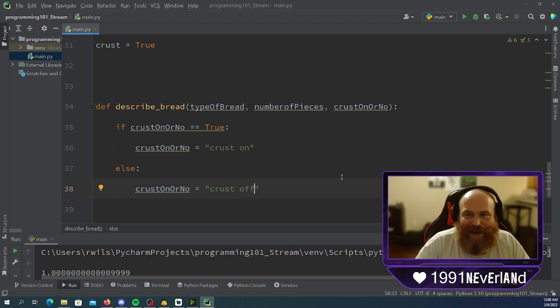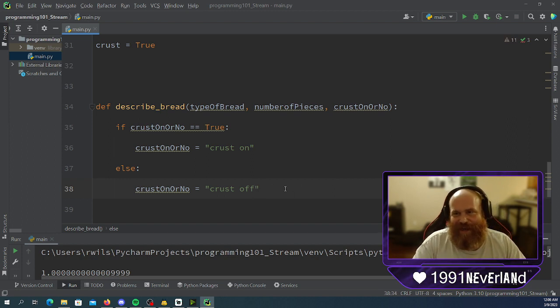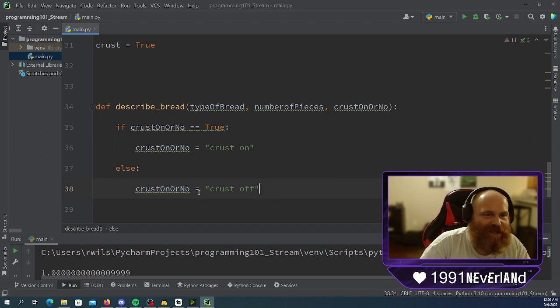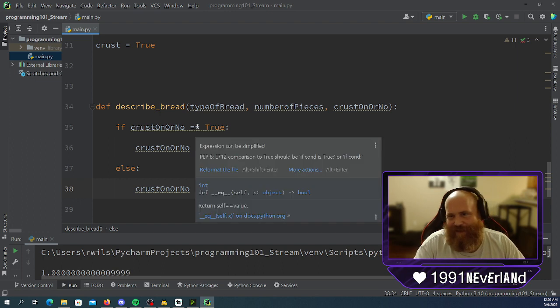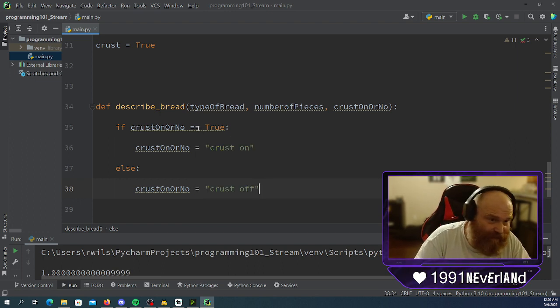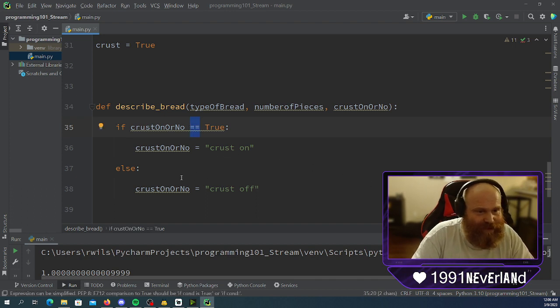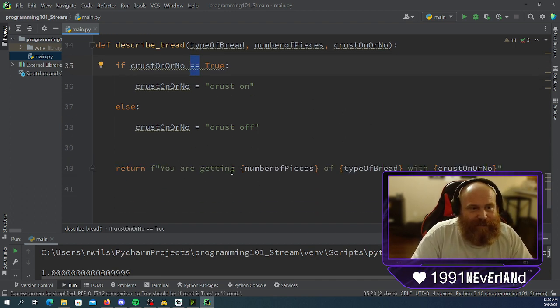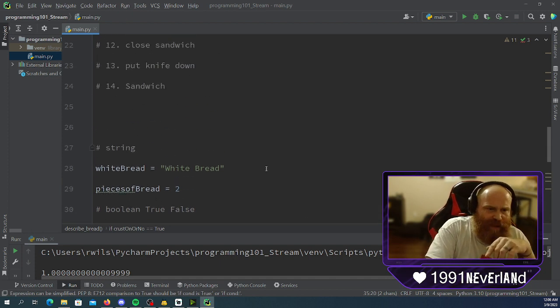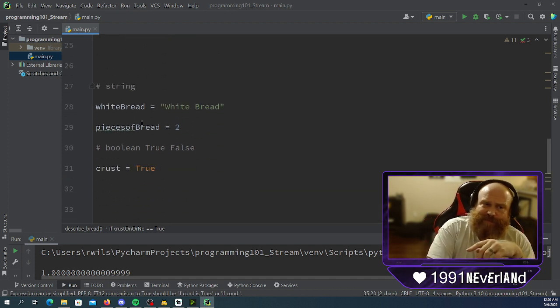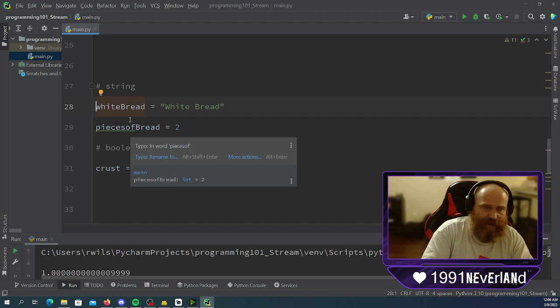I always have a syntax error. It is guaranteed I will have a syntax error or something stupid. Python does not like the single equals because that is how we define a variable. It likes this one because that is how we compare. So what we're going to do, we have defined a string. I erased my integer.